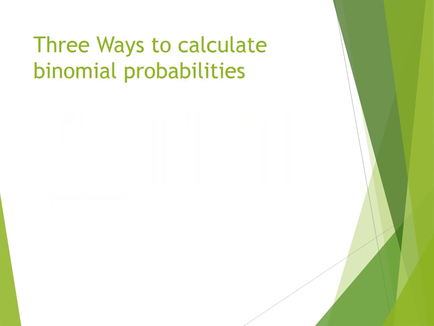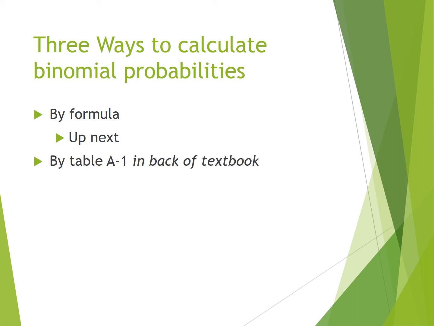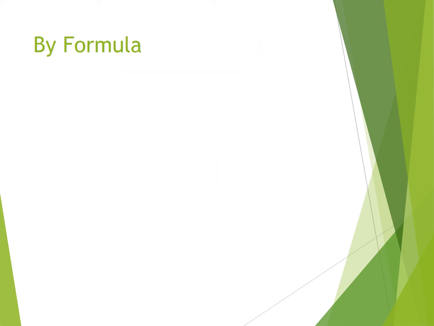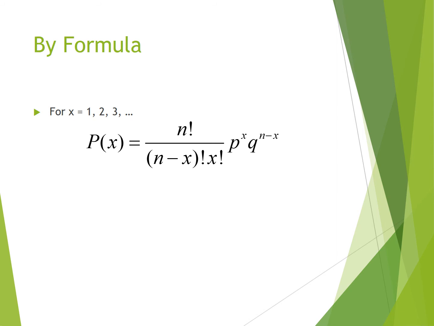There are 3 different ways that we're going to calculate binomial probabilities. The first 2 we're not going to spend much time with. We can use the formula, which you'll see in a minute, and it's very messy and you're not going to like it anyway. We have a table in the back of the book. The problem with that table is it only has a very few values of the possibilities. Or we're going to use technology, and in our case we're going to look at Minitab, and you're going to have an entire lab full of computing the probabilities using Minitab. If X is either 1 or 2 or 3 or 0, I should have put 0 in there too.